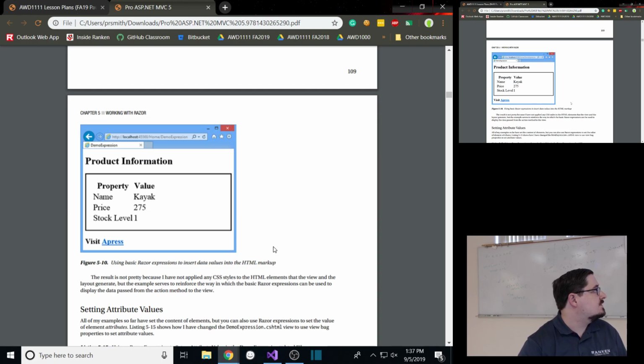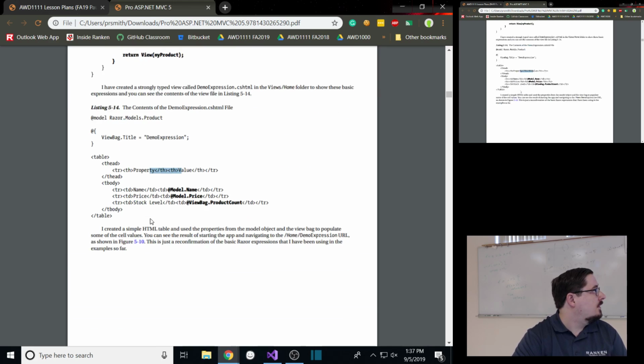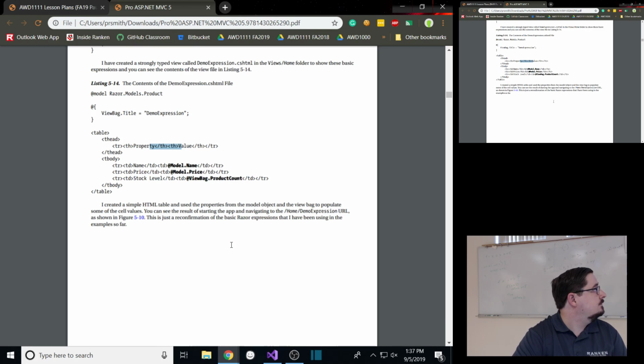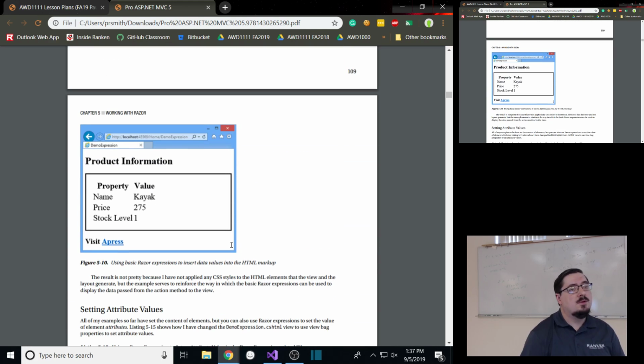I've got these first two items being pulled from the model. That third item is pulled from ViewBag. The only difference is ViewBag dot versus Model dot. So is there any reason to not just do model up there? It may be that I don't want to add that data to the model.